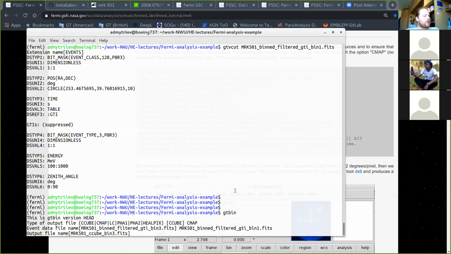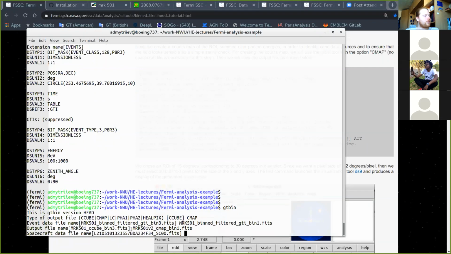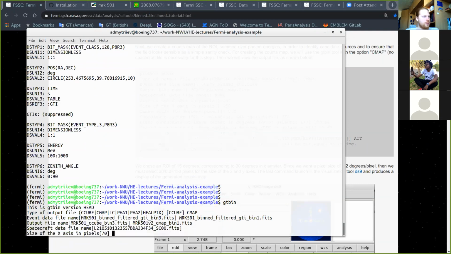For instance, Markarian 501 CMap, and as it will be the second version, to not overwrite, I will add version 2 CMap, and bin 1 fits. So this will be the output file where our maps will be located. Then the spacecraft file, okay, it already knows the spacecraft.